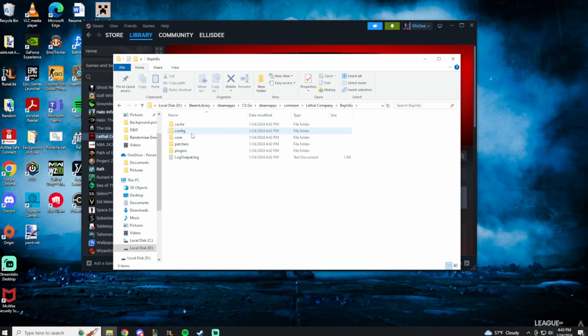The main two that we're looking at are going to be the configuration folder and the plugins folder. 99% of them are just going to have a plugins file that you're going to save in the plugins folder. A few of them do have a configuration file that you'll also need to save in the configuration folder.